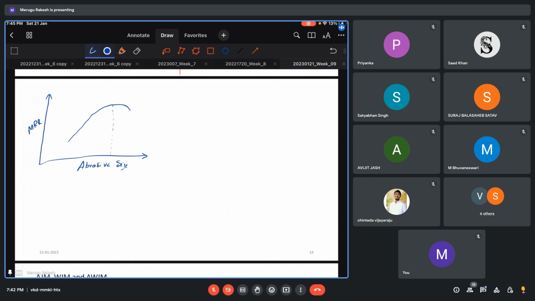Okay. So this is due to this momentum transfer to these abrasive particles. I discussed this amplitude factor, right? If the size of the abrasive is equal to this amplitude, then there will be no momentum transfer to the particle, and there will be no MRR at all. So it will directly decline. And the amplitude I am talking about, if this is the frequency, this is the total time period of interaction.